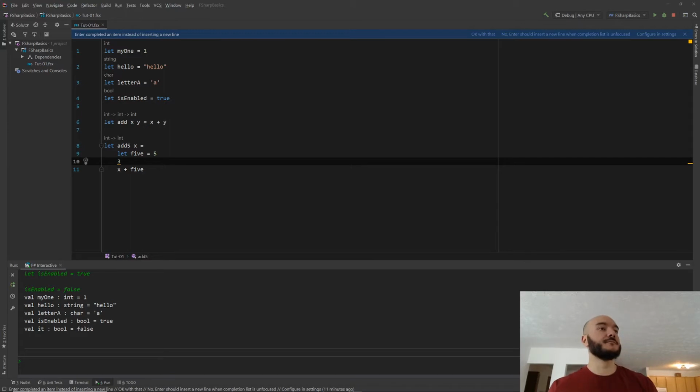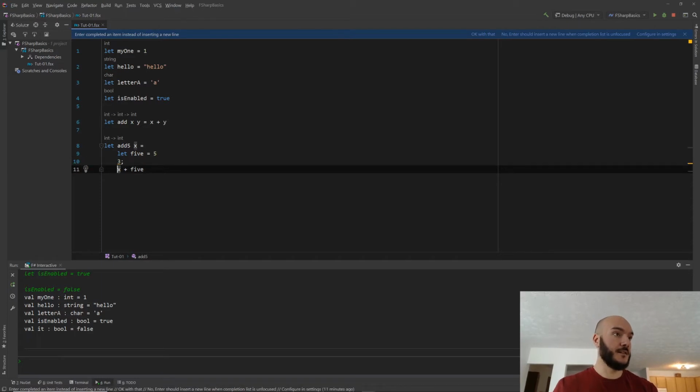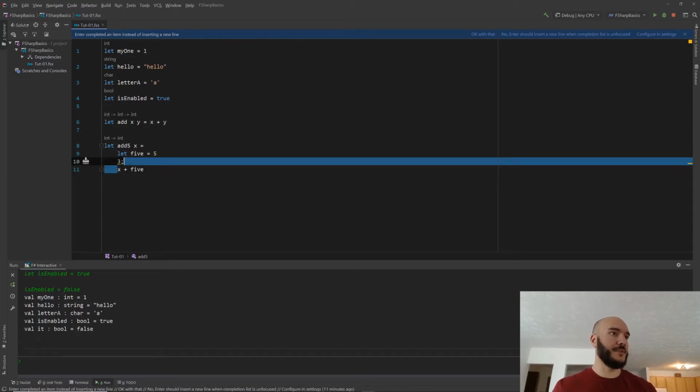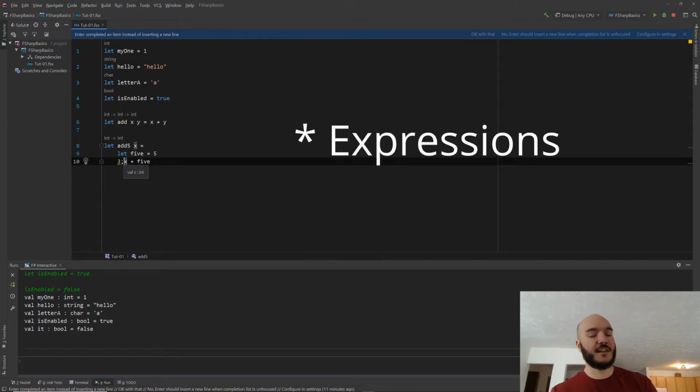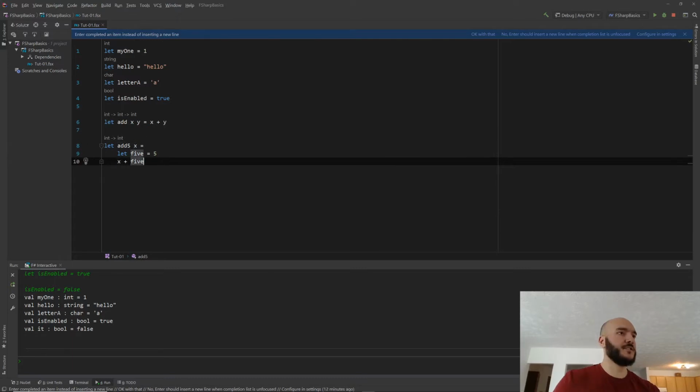And so normally in other languages you use the semicolon to terminate statements like this. And that can actually be done in F# as well. Like this is two expressions. So you can use the semicolon to delimit statements, although we never do, only in certain circumstances like lists. So what happens here? It takes an int and returns an int that returns an int.